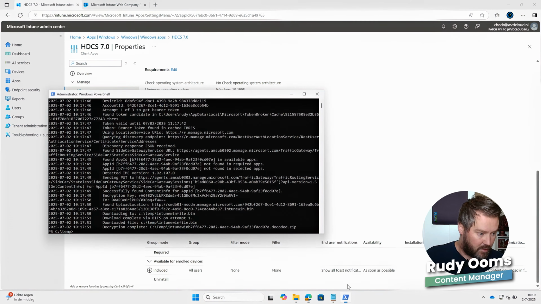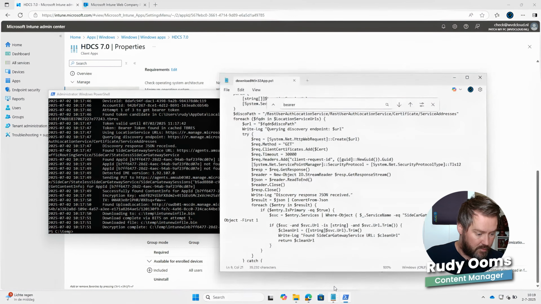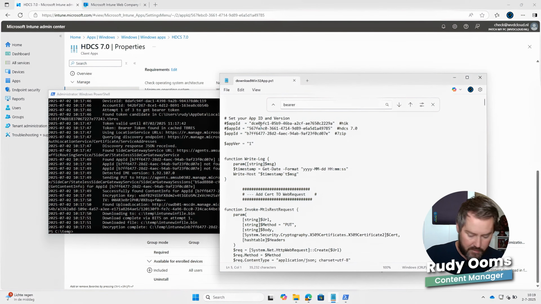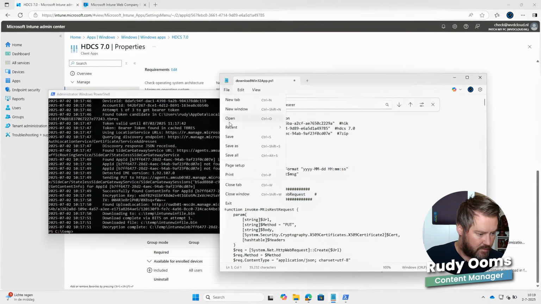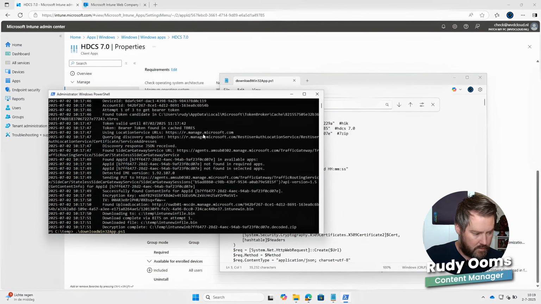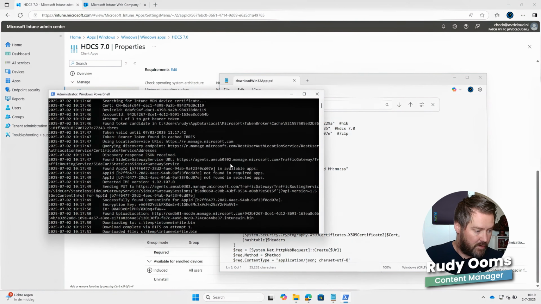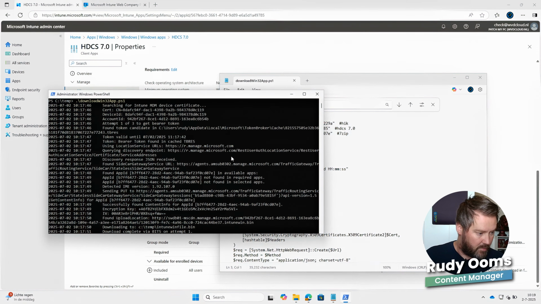The only thing I did was ensuring that it was assigned or marked as available for all users. So once I got that, I can just go to the script and I will do it like this. I'm going to save it, and I'm going to execute it again. So in the meanwhile, I can talk my way through it.